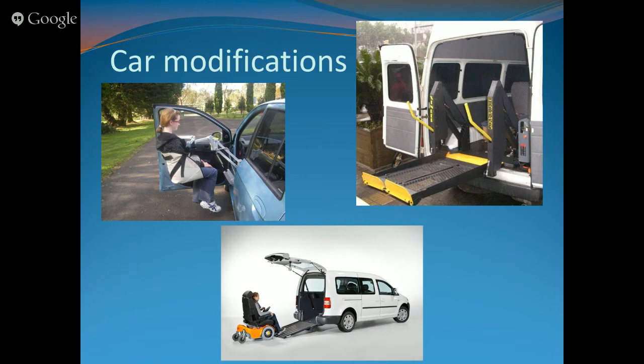In the next picture, on the top right-hand side, you'll notice that the platform lift has been installed on the back of this van. Typically, platform lifts are installed only for larger vans, such as those used for group homes or for permanent wheelchair transport. So with the platform lift, that one is in an elevated position, so it's level with the back of the van. That platform lift drops horizontally down to the ground, and the person is wheeled onto that platform lift, and then the button is pressed.